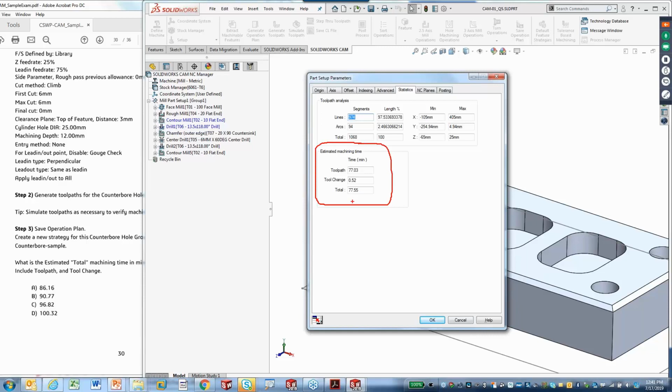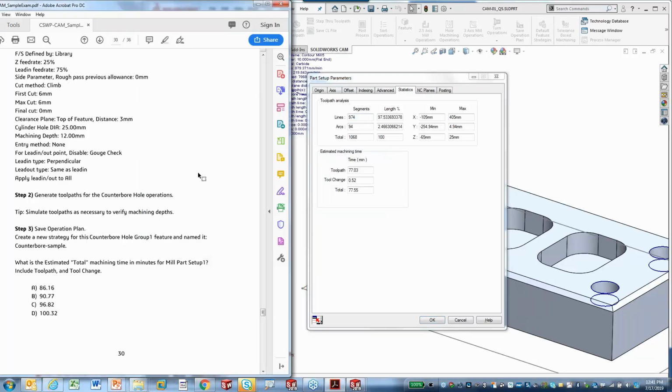So right now, our total machining time is 77 minutes, but since we skipped the finishing operation, the actual answer is 86 in the exam. So I want to make sure you arrive at that final value.